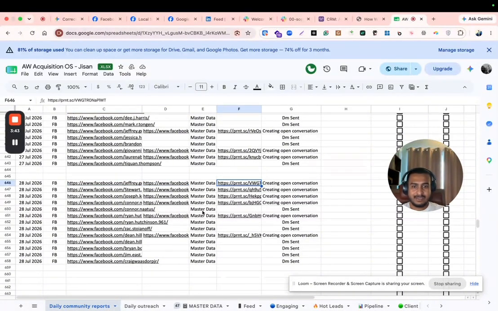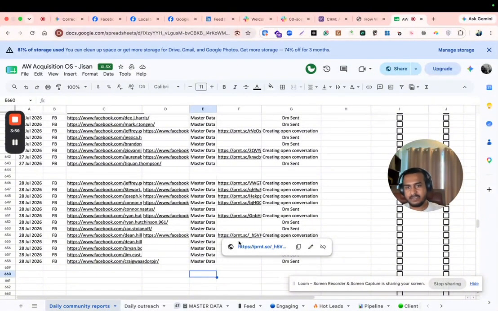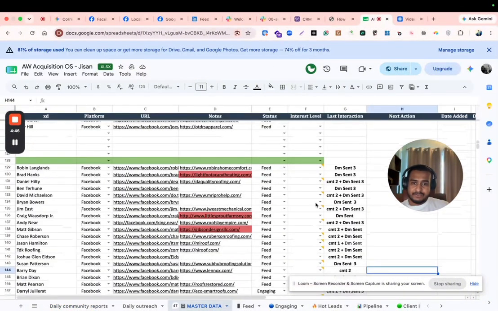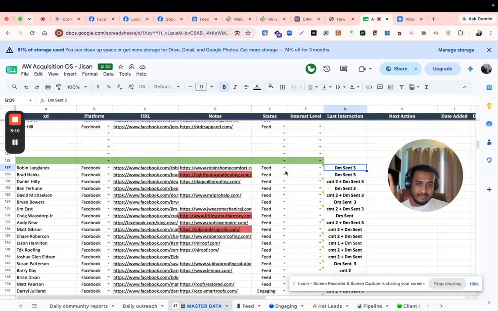Okay, so we can easily monitor how they're working, how many comments they placed per day, and how the overall campaign is going. Okay, and within a few interactions, when we think it's warm, then we start sending DMs based on the context. If we don't have context, then we don't send a DM. Okay, and look at this here. If I show you something from here, we track everything like this: how many DMs we sent, how many emails we sent, what's the status of the relationship with them. Okay, if they are still cold or warm or engaged, or they're trying to lead.